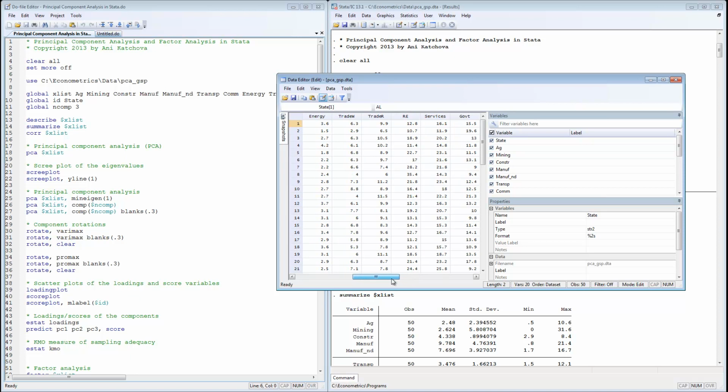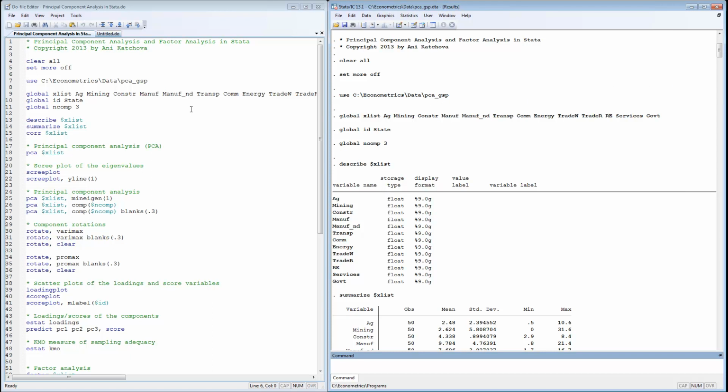And we have 13 variables, and this is the data set that you're going to get. So these are the original variables, and we will try to find components or factors that are expressing maximum information from these 13 original variables.